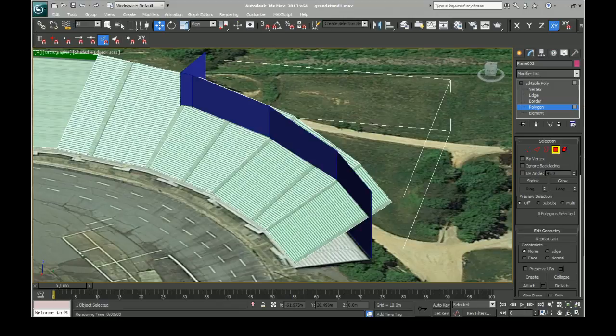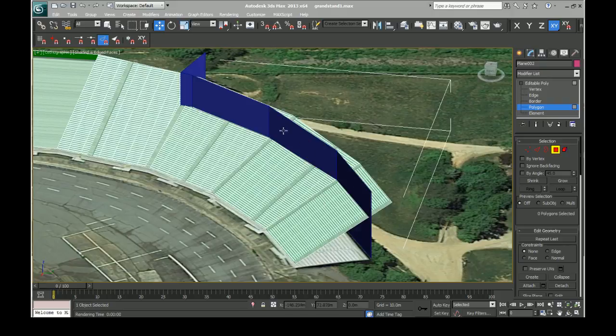Hello guys, I want to make a quick little video here and discuss another way that you can divide your geometry a little bit easier. I've talked a lot about using Boolean cutting or ProBoolean to get different results. And I was working on this grandstand and I came across another way that's a little bit easier to use for things like this. And I wanted to show you that.